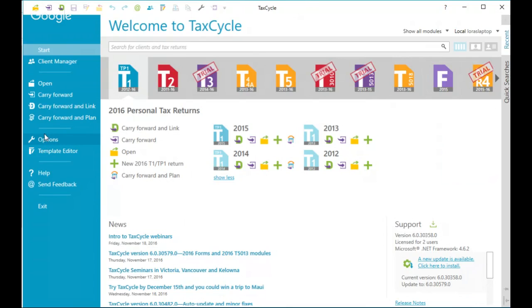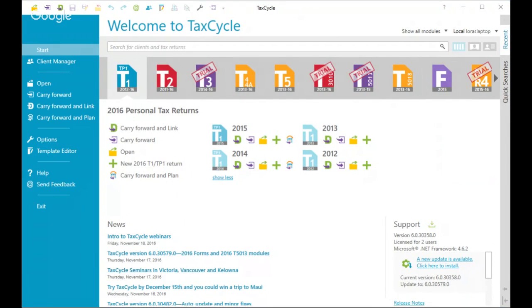The section you've already been familiar with is this options section. This is where we put in our name and our e-file number and any other settings that we want specific for us. So we've been through those together, and that should be all set up. Hopefully, if you were absent that day, hopefully somebody's able to kind of help you out a little bit through that. But that should all be set up as far as your options are concerned.